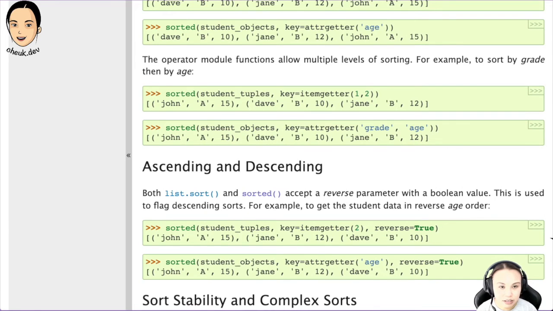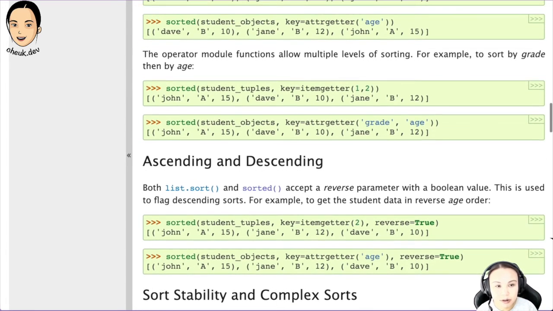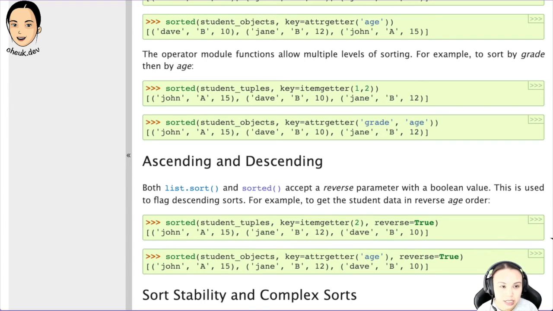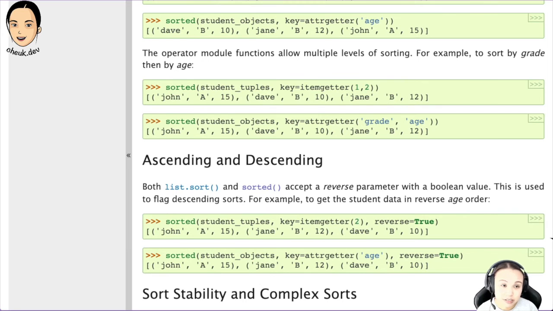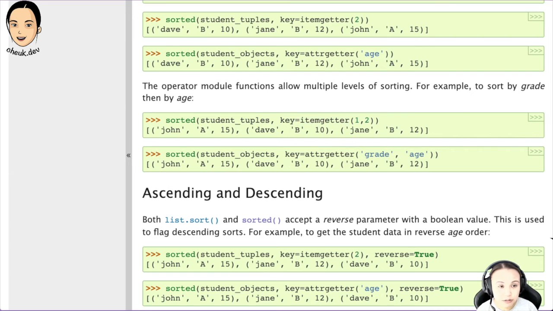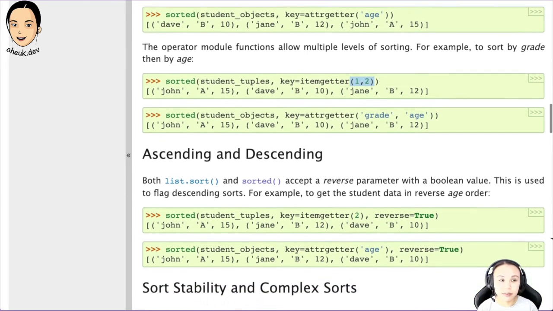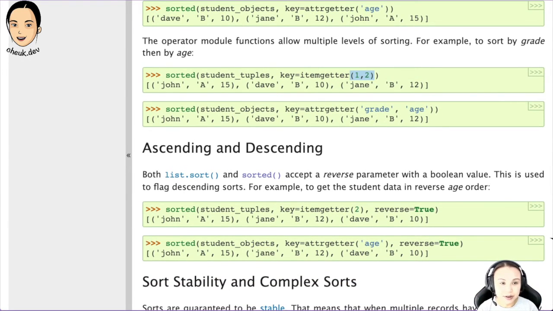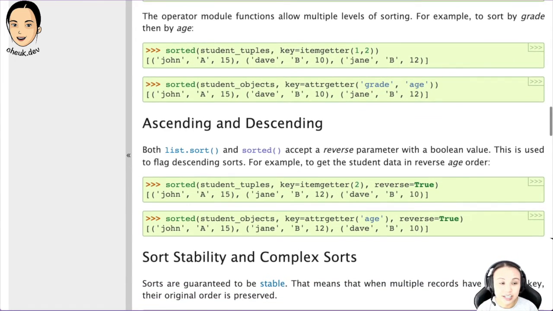Yeah, you can also set the level of it. This is the thing that is not that easy to do with a lambda function, that you can say, hey, first sort by the grade and then sort by the age. So you can have different order here, which is quite cool. That's why it's really good to know. Even though it's quite rare that you want to be so specific about the order, when you need it, then it's there.